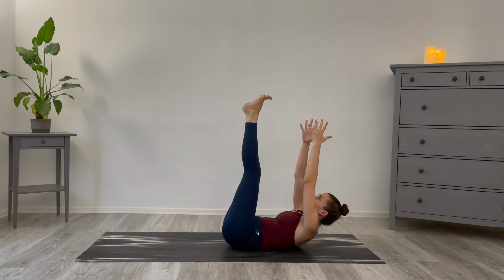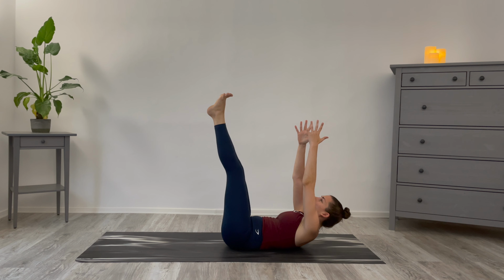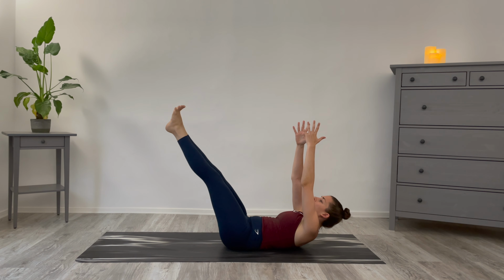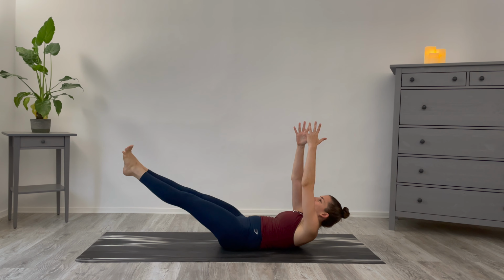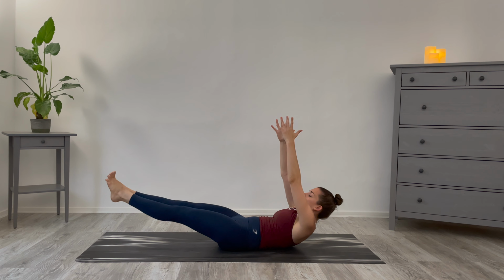Now you have the option to stay here exactly as you are, or you could play with lowering your legs toward the floor. Keep your lower back pressing into the mat and only lower your legs as far as you can keep your lower back grounded. Let them hover above the mat, squeeze them toward each other, round your upper back, draw your shoulder blades apart from each other.